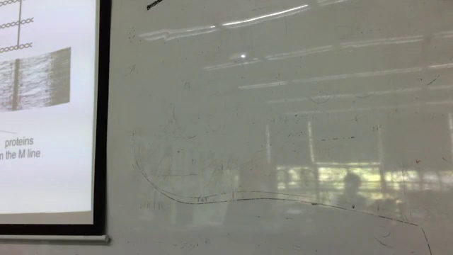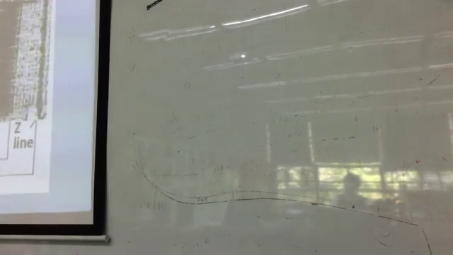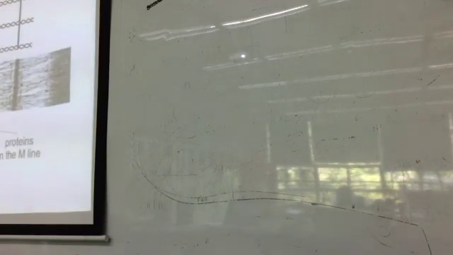And then the A band is the dark. Again, you can remember it from A and dark. This has overlapping actin and myosin. And then another name is the H band. The H band is the myosin filament only. H band is within the edge of actin to the edge of actin. So where only myosin is found.